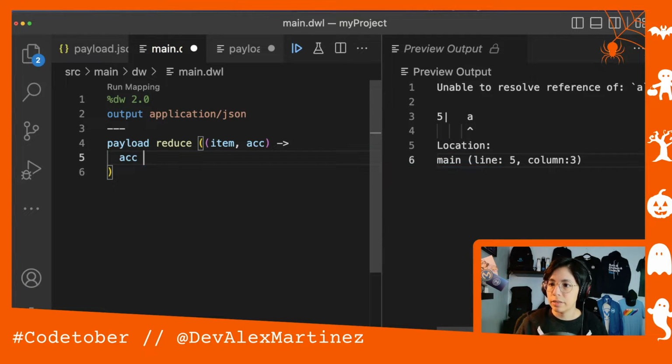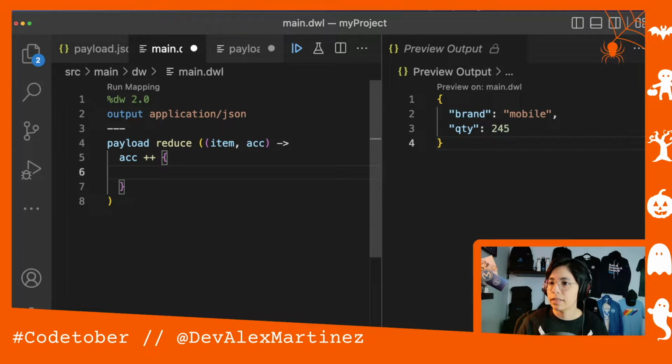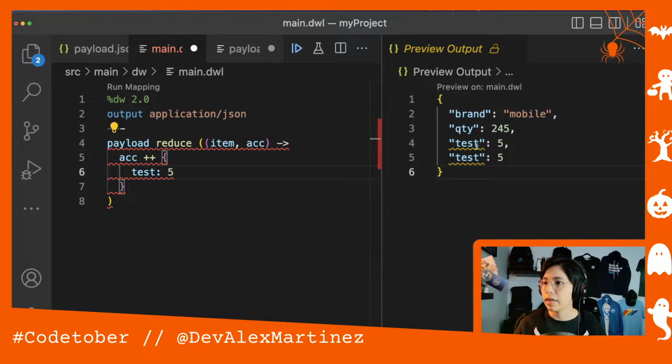So ACC plus plus, and then if I start a new object, test 2.5. Oh, okay, it's going to add it here. So yeah, if we put the first value, oh geez, why?